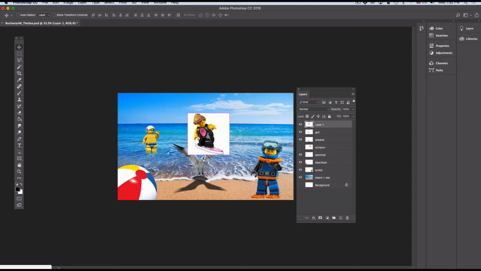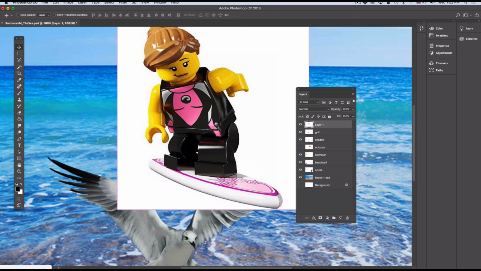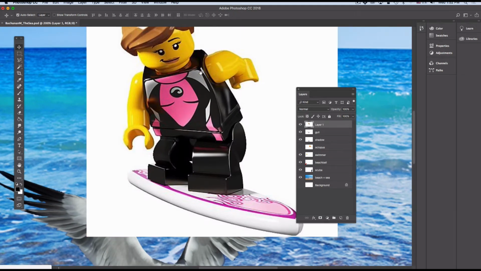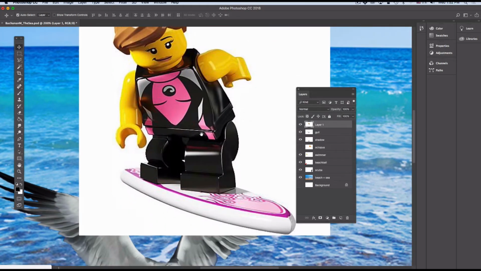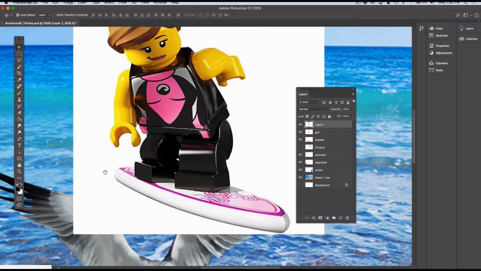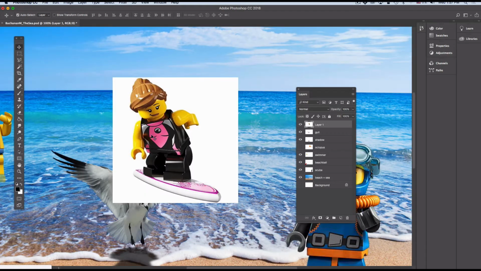I'm going to zoom in and we're going to take a look at this image, and for the most part there's a lot of good contrast between the figure and that white background. But we've seen this problem before when we have a lot of white and there's a white background. We know that we can't really use the Magic Wand tool to do everything. So we're going to start off by using our Magic Wand tool to select the white background. We're going to change the tolerance to 32 and click on the white.